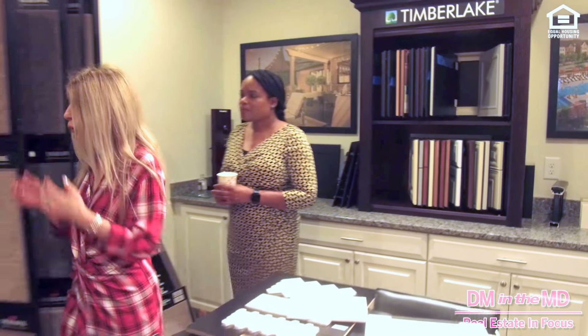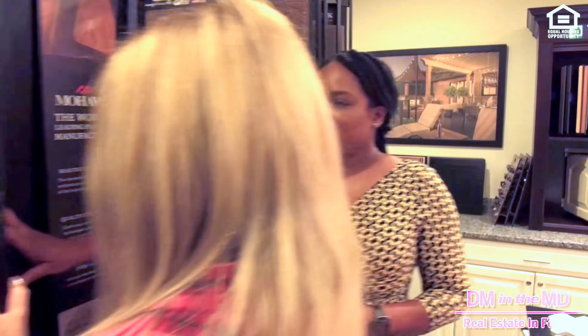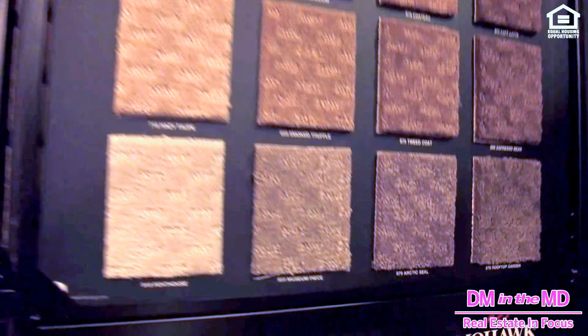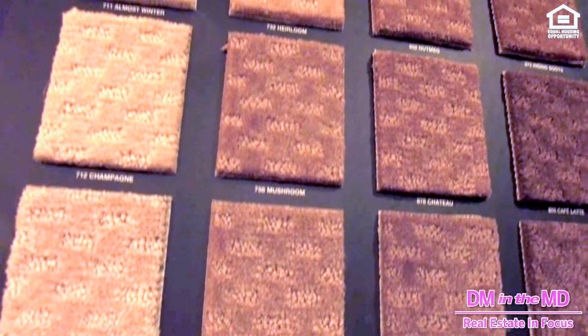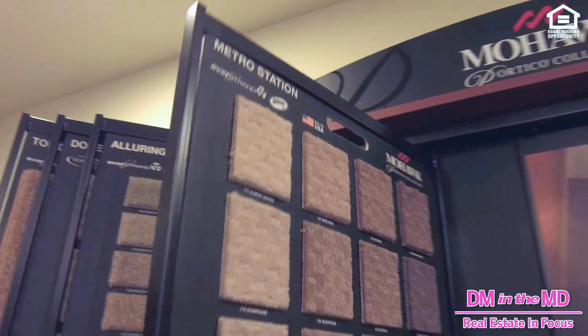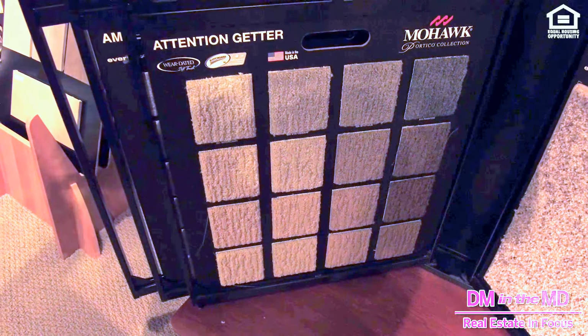And then if there is any kind of carpet that they want to do in maybe a bedroom or two, it's definitely a textured type of carpet, something like this. Let's come around so they can see this. No more Berber. Yeah, Berber's out, but it would be something more like a textured. The frisés are kind of fading out. The regular plush carpet people really aren't choosing either. So again, here's a textured. This has been pretty popular. This one here, attention getter. Mohawk.